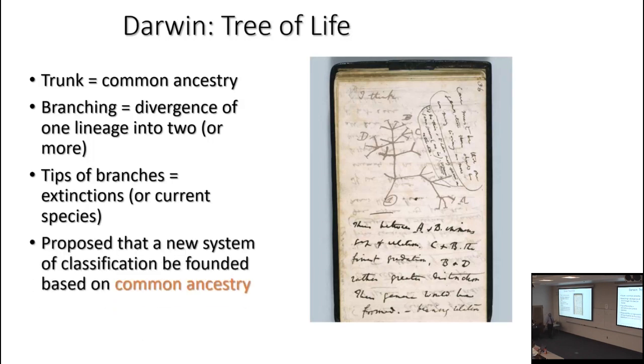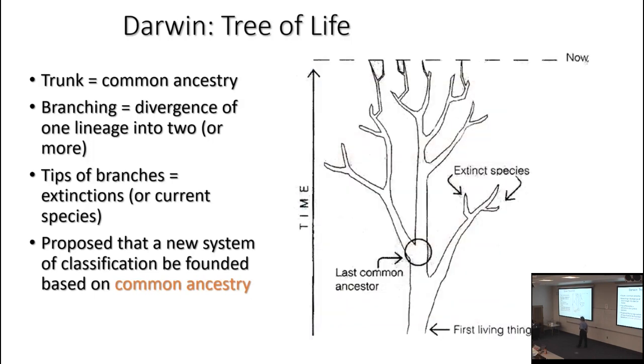And in The Origin of Species, so 1859, Charles Darwin, in chapter 13, proposes that a new system of classification should be developed to replace the Linnaean one, or at least to modify it, based specifically on the concepts of common ancestry, or as he said, because it was Victorian times, propinquity of descent, but common ancestry. And biologists immediately failed to get on that. So they didn't. There were some people who thought about it, but they didn't actually come up with a good working system in the 1850s or immediately thereafter.